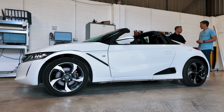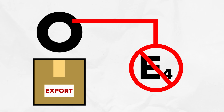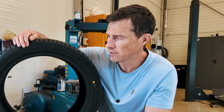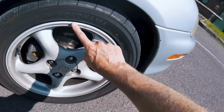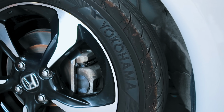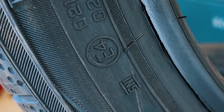Gav said this sometimes happens with cars from Japan, as tyre sellers there sometimes have access to tyres which are earmarked for export to places which don't require E-markings. I actually didn't know what tyres were on the car, and I didn't check them before I bought it, so I thought I better play it safe and order some in advance, and obviously I thought I should get some Japanese tyres for my Japanese car, so I went for some Yokohamas. I've had Yokohamas on my Mazda MX-5, really like them, so I thought they'd be great for the Honda. Funnily enough, it's got Yokohamas on it right now, but it's a really good job that I have these tyres with the all-important markings to get it through the IVA.